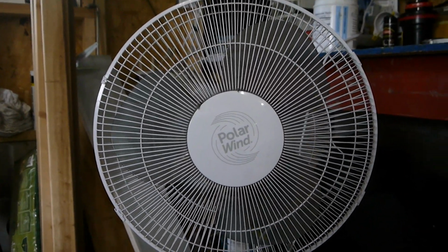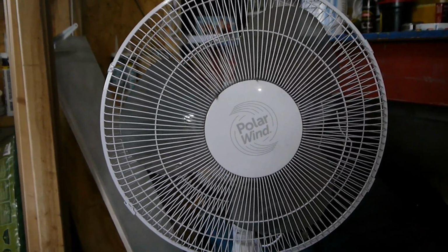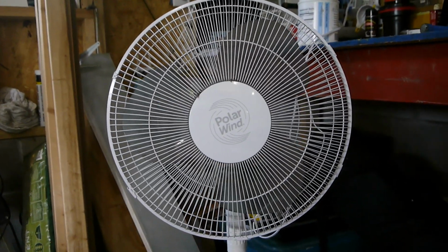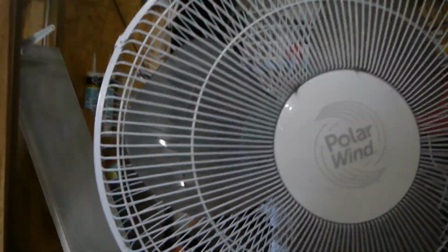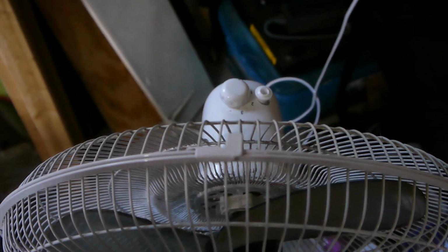Hey guys, here we have a fan from my daughter's room. It doesn't run. Let's see if we can fix it. So first, let's start by getting the cover off. And it doesn't look like you need any tools. You just got to go through those clips and pop those clips straight up. I'll need 2 hands, so I'll do that.